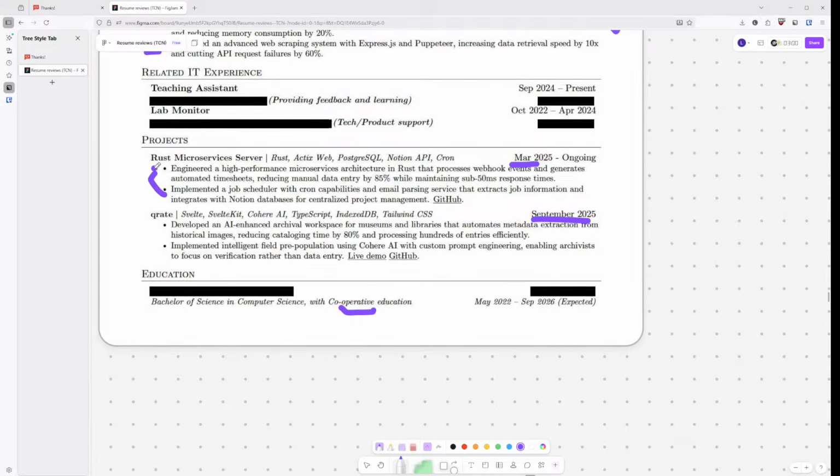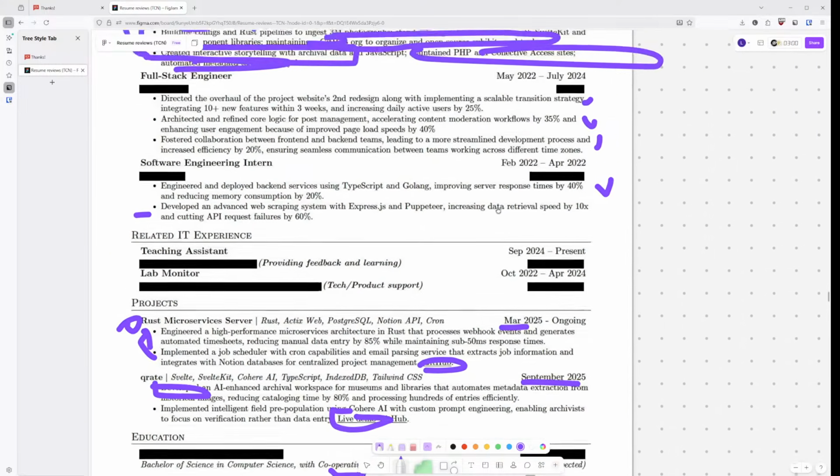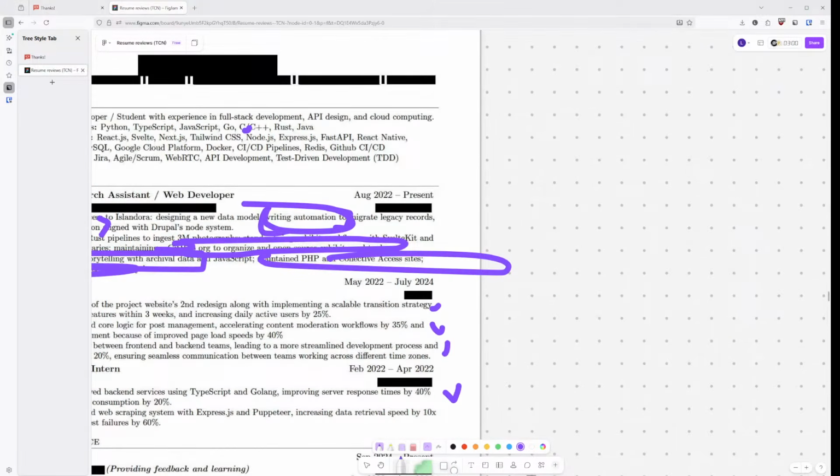I'd probably put this as the first point though. And also I would probably put the GitHub over here. So put like a link icon, blue link icon over there. Crate, okay. Develop AI enhanced, blah blah blah. Oh, live demo. Live demos are great. You should make this a different color, make it stand out. I would probably put that as the first point, by the way. Yeah, some reorganization of the first point I think is needed, but overall I think this resume is not too bad.